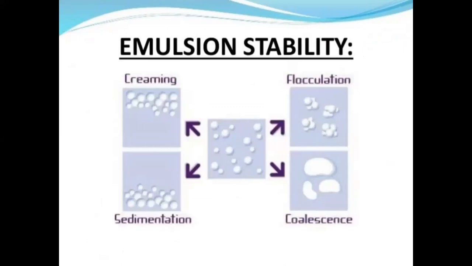If it remains as such after the preparation, then the dispersed globules are uniformly distributed throughout the dispersion medium during storage, the emulsion should be chemically stable, and there should not be any bacterial growth. The three changes usually occurring during storage, such as cracking of emulsion. जर का त्याचे storage condition properly maintain नाही केलं, then cracking, creaming, flocculation, sedimentation, coalescence हे occur होतं. Coalescence means large globules come together and form a mass.